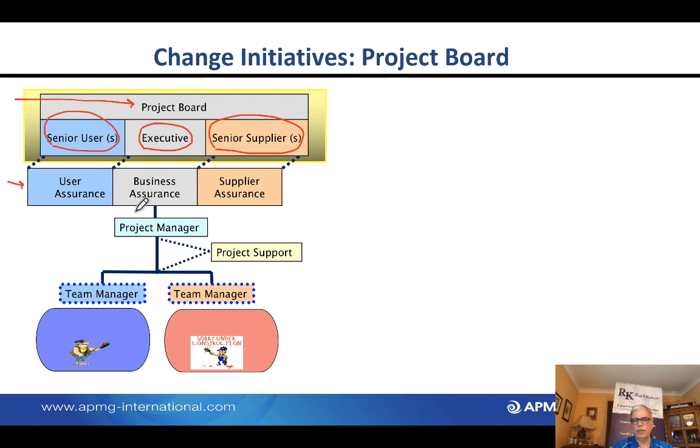Project manager, responsible for day-to-day management, who has administrative support, and we have team managers. One of the things we said in our earlier videos, which we have presented as webinars on behalf of APMG International, we believe this is a weakness of the method and it's been around for a long time. Prince 2 doesn't say what kind of teams you have. It says the project manager will give out work packages for the team to do something.